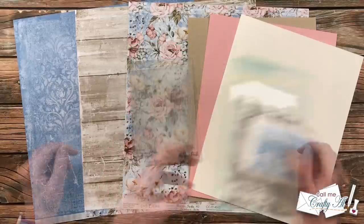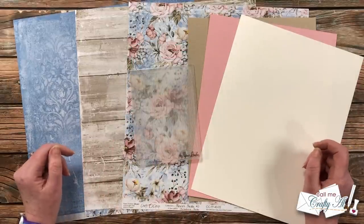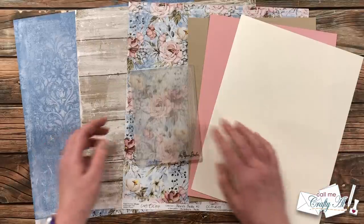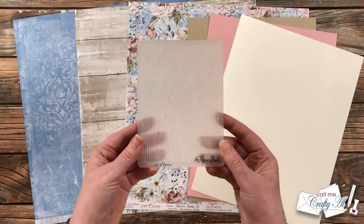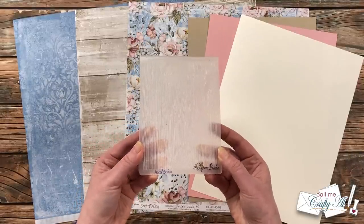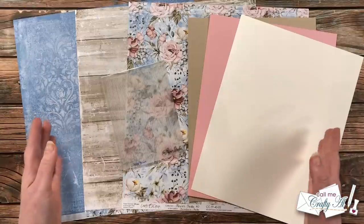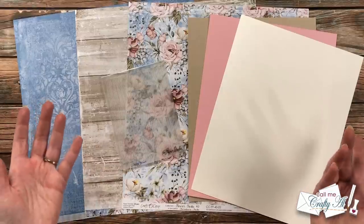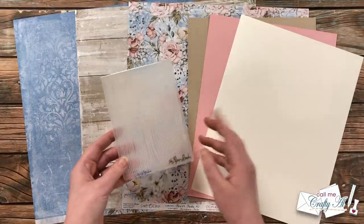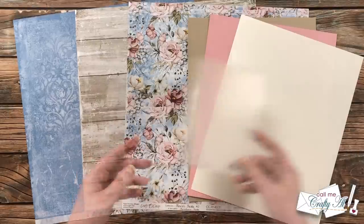When I show you the papers here a little bit closer later, I think you'll see why I use that blue. Because the size given for the sentiment piece was a bit bigger than the stamp that I chose, I did add a little extra texture with this Paper Studio wood grain embossing folder. Now you can always cut that sentiment piece down or make it larger if needed, but I did like the shape of it on the card, so I left it at that size.